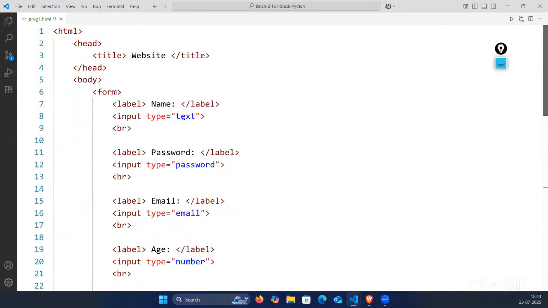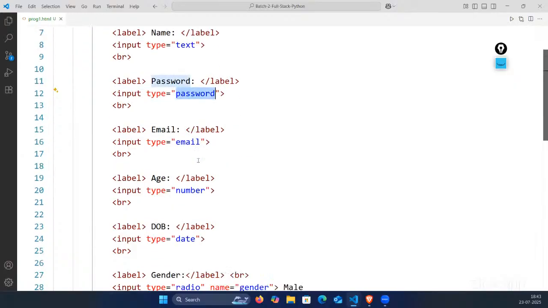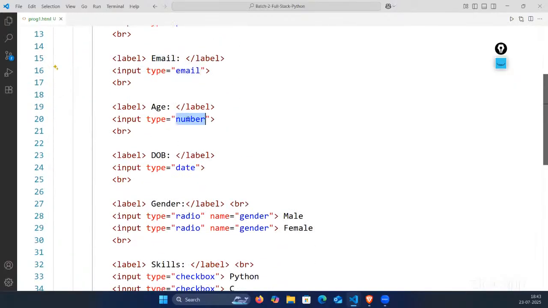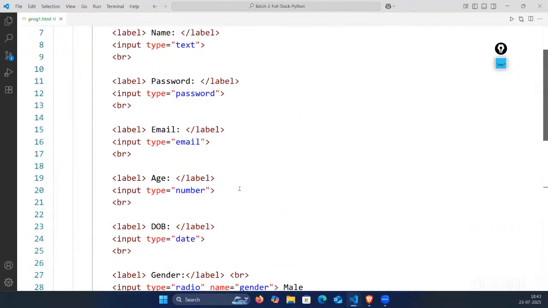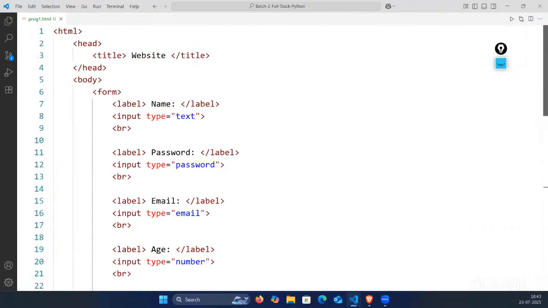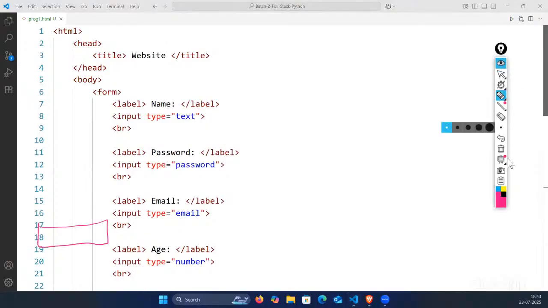So we have a simple thing here. First, we have seen type equal to text, type equal to password, type equal to email, type equal to number, type date, type radio button, type checkbox, and type submit. Right? So these are some important types.